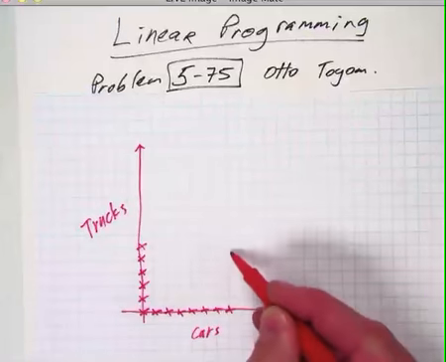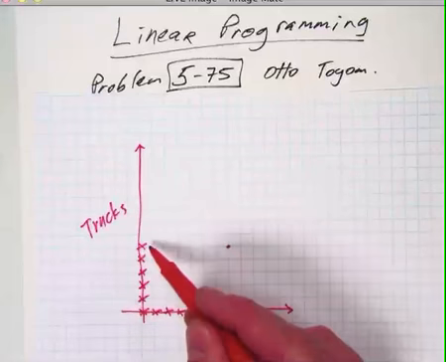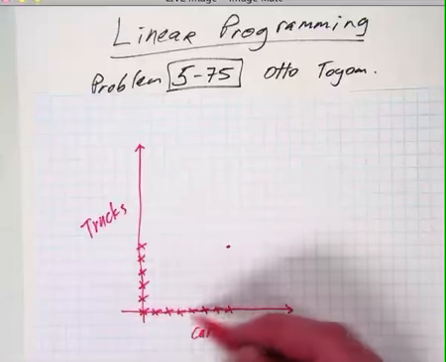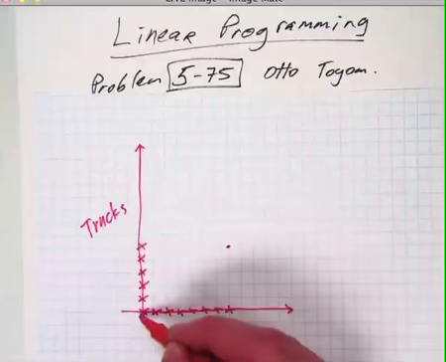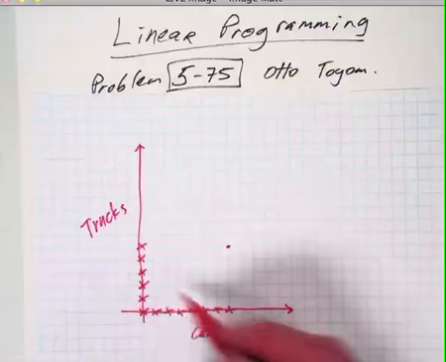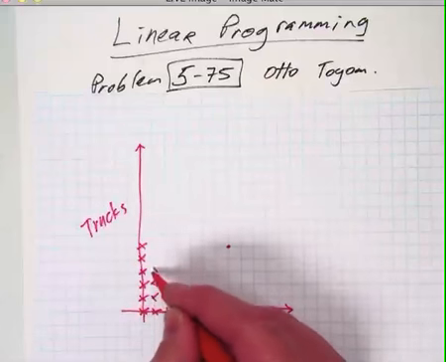And then what we're going to look for here is what are all the possible combinations? Well, you can't just fill this rectangle in and say that all these possibilities are possible. That's not true because you can't make 7 cars and 5 trucks. The only way you could make 7 cars is if you don't make any trucks. The only way you can make 5 trucks is if you don't make any cars. Then you go to 1 car. Well, if I have 1 car, then I could make a maximum of 4 trucks.